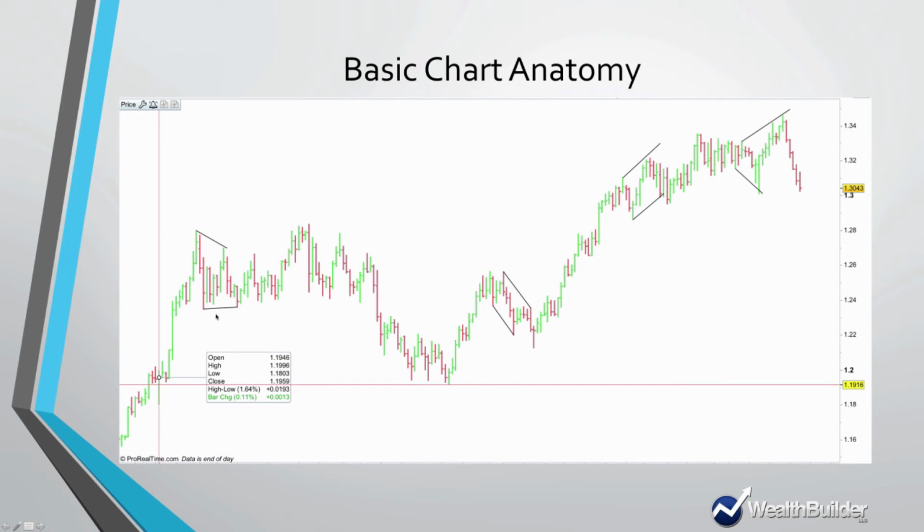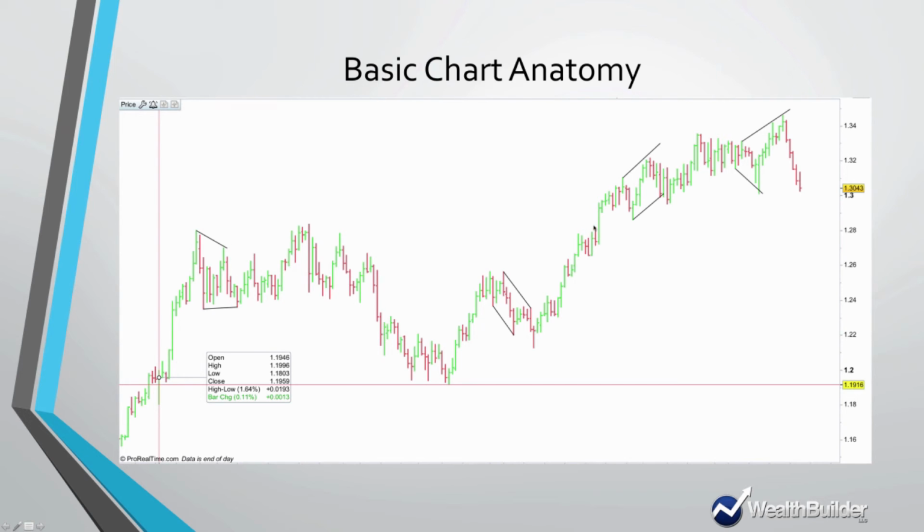Now we have 2 other types of markets, and both of these markets would be what we call neutral markets. The first one is what we call a pennant. So we have a 3-bar high and another 3-bar high. So we're making lower 3-bar highs. And then we're making higher 3-bar lows. So lower 3-bar highs, higher 3-bar lows. This is called a neutral or pennant market. And the opposite of that would be when we're making higher 3-bar highs and lower 3-bar lows. This would be a neutral megaphone market.